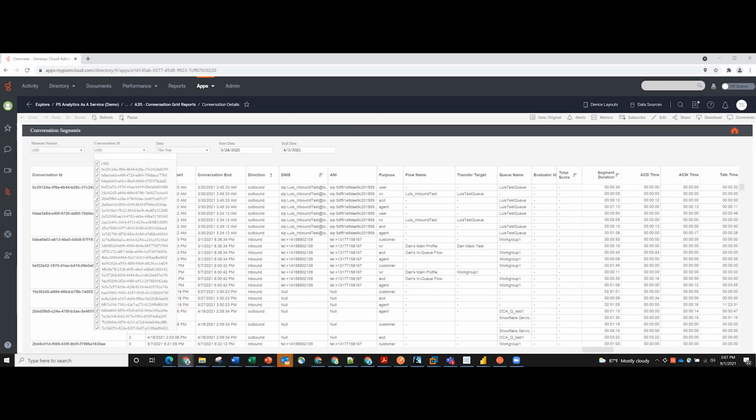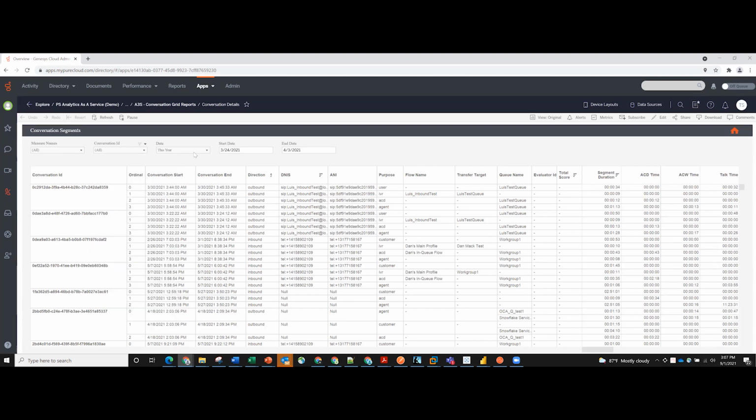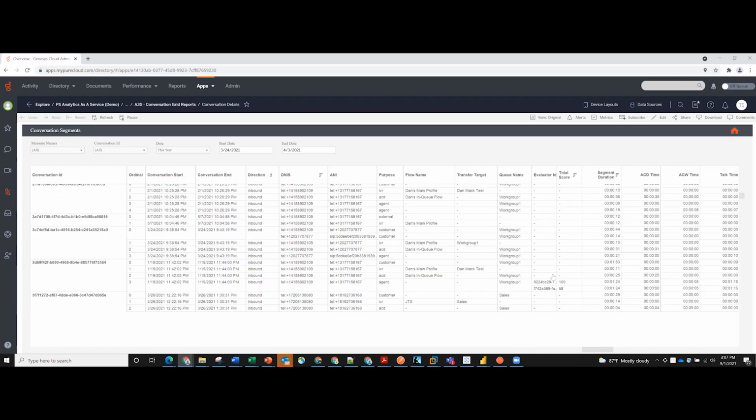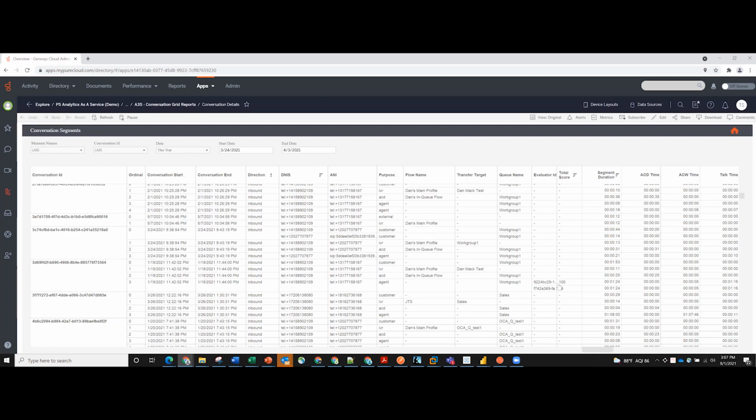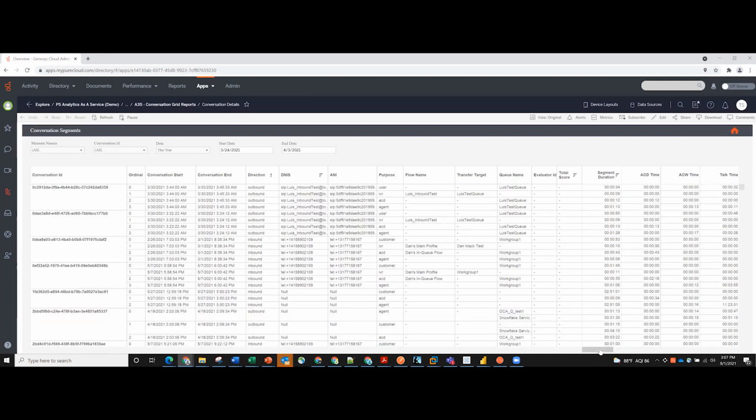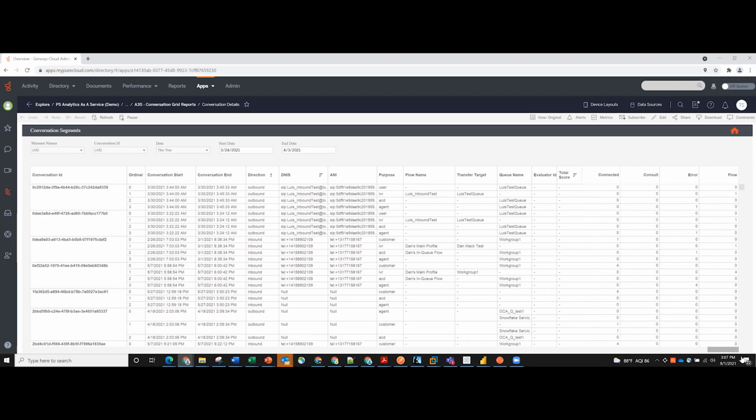If you want to filter by a specific conversation ID, you certainly have that capability, and then also by time range. Once again, what's nice about this is you've got your conversation. We've added in a participant ordinal, so you can see at what point in time the segment started, or in what order they occurred, I should say. Then you have your conversation details, some more information, your ANI, your DNIS, your direction, the participant, some flow information, some queue information. And if there was a quality score, you could also see a quality score associated with that conversation. And then off to the side here, you've got your various metrics that can be utilized.